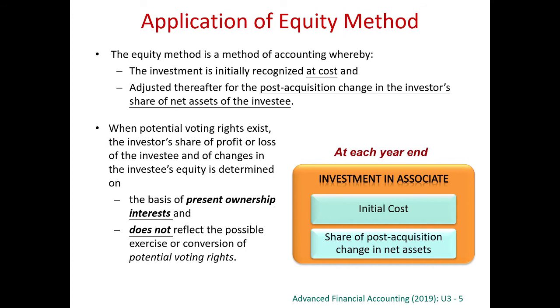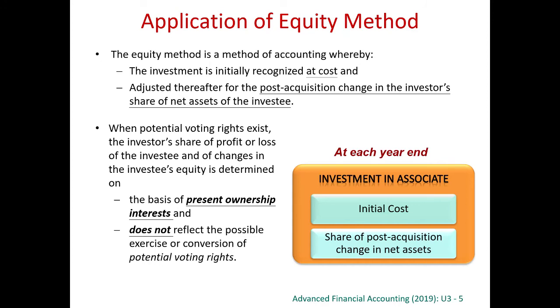As I've said before, what is the equity method? The investment is initially recognized at cost, and then we adjust thereafter, after the day of acquisition, for any share of the net assets of the investee. So if this associate has profit, we share the profit: we debit investment in associate and credit share of profit. But not only do we share the profit, they can have any increase in other comprehensive income like revaluation reserve, translation reserve, other reserve, etc. So for any increase in reserve, we share as well. Basically, we share any increase in profit and reserves. You understand that?